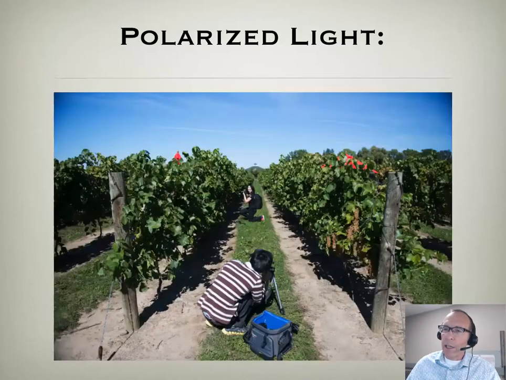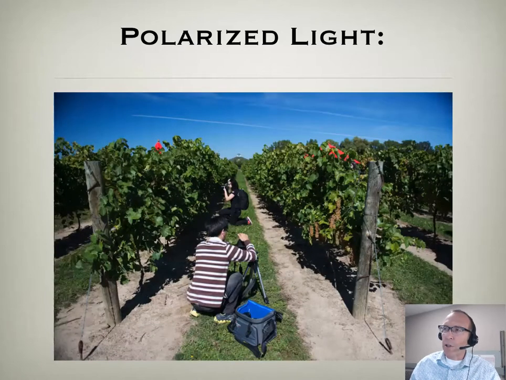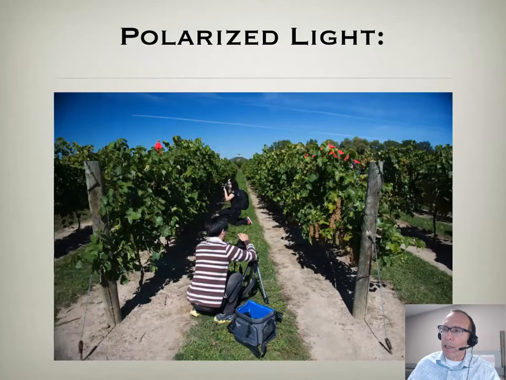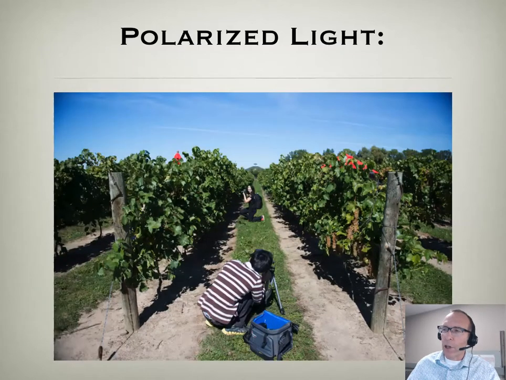Here's another example. This was taken on one of our field trips a couple of years ago, and if you look at the sky, it's kind of a faded blue, and if you go to the second photo, the sky's darker. We can see the clouds stand out a little bit more. Notice when I switch between the two photographs, though, the student's shirt and the camera bag and the dirt don't get any darker or brighter.